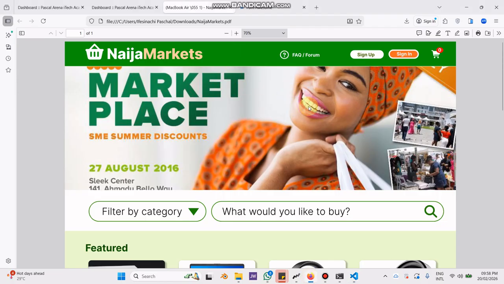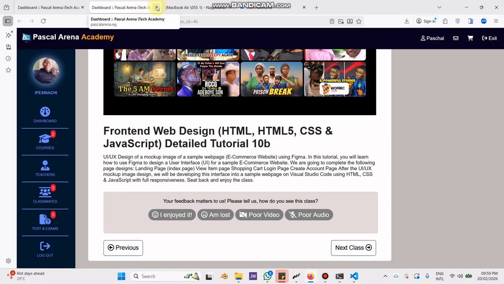Let's take a closer look at the drawing that we did with Figma. Here we have the navigation bar, which is a very simple one, running from here to here, and it has this green color. So we'll have to adapt this color to resemble it exactly. You can get this color code, but if not for network strength, I would have gone back to get the exact color code. But you can just use any color that is very close to it to develop this because of the training set. So right now, let's start with the navigation bar. Let's work on the navigation bar first.